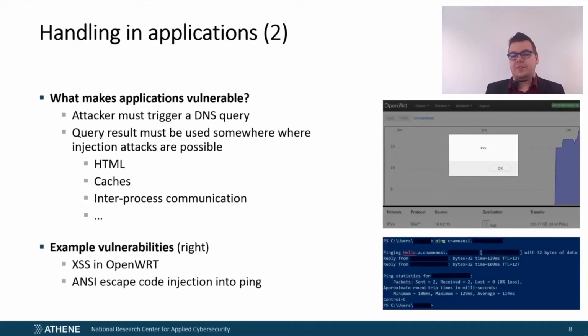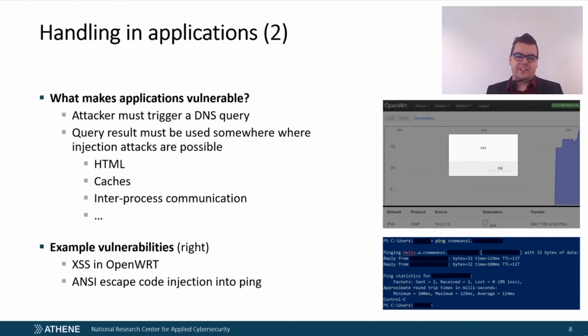As some examples, we found two vulnerabilities. One was a cross-site scripting attack in OpenWrt, where you can inject the cross-site scripting payload via a reverse DNS record, a PTR record type, and it goes directly into the administrative interface of the OpenWrt router.